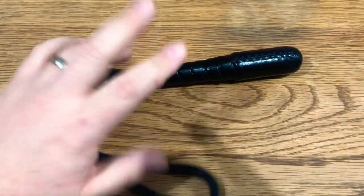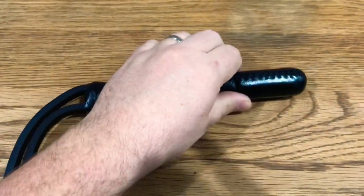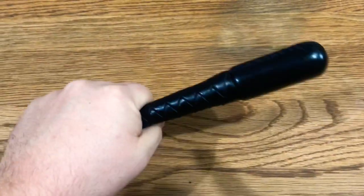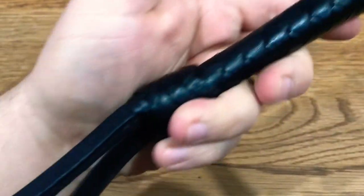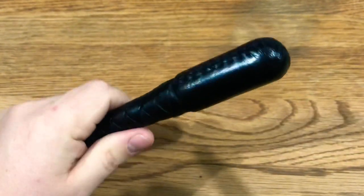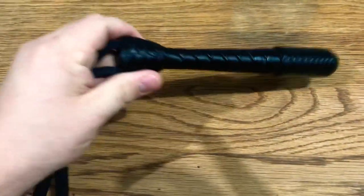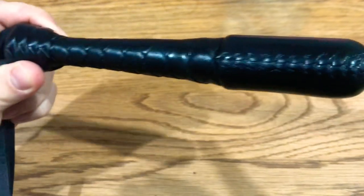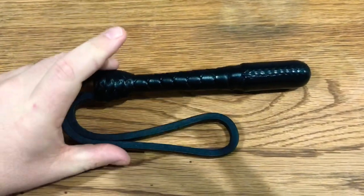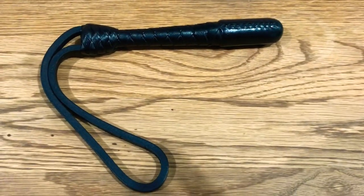The weight is 12 ounces, 16 inches overall length — 8 inches on the strap, 8 inches on the body — medium coil spring, 12-ounce head. Very amazing, excellent quality. I cannot recommend Scott's stuff enough. Same goes for Todd's stuff — the saps, the coin saps. There's just not a ton of quality out there like this, and these guys are incomparable. I hope this review was helpful and informative. Take care, bye.